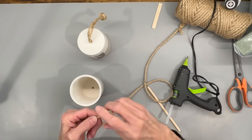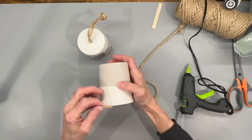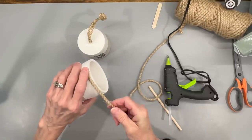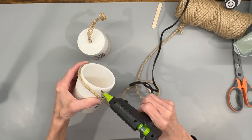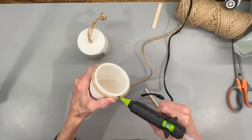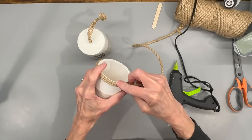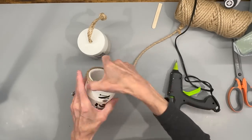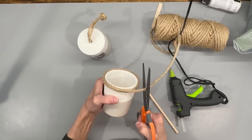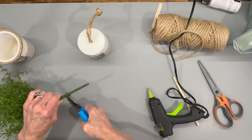Next I'm taking some jute and wrapping it around the top part of the vase two times — get in the back where you start and then go around it twice. I'm starting a little bit below the lip because I want it to go all the way to the top when I'm done. You can do it the opposite way and start at the lip and go down — this was just a little bit easier for me to make sure I was getting it straight.